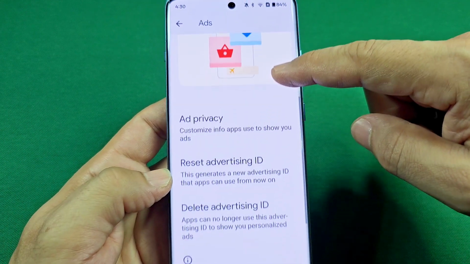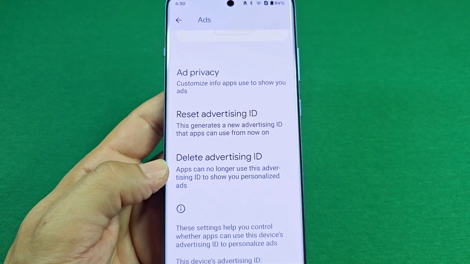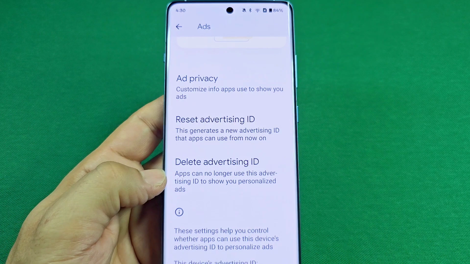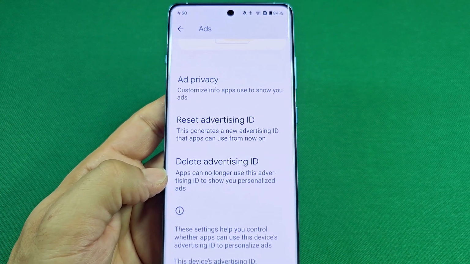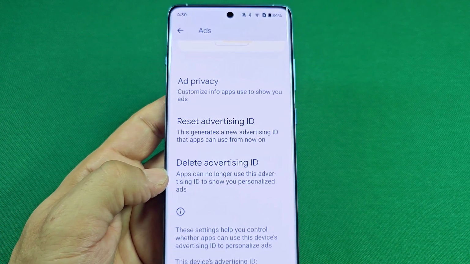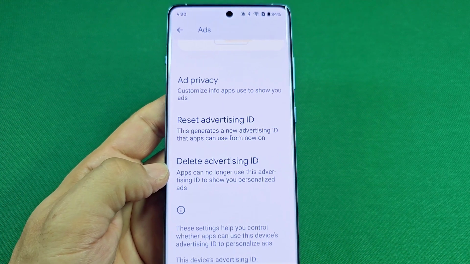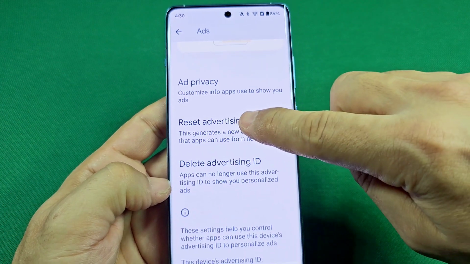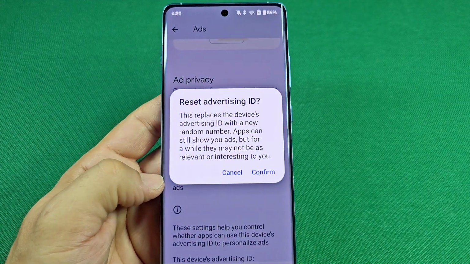And basically what this does is, have you noticed that if you started searching online for particular items and you suddenly start seeing advertising items of that same exact thing you were looking for, and possibly even if you've been talking to your friend on your phone about a specific pants or a dress or an outfit or some shoe, then suddenly you start to see them being advertised on the videos you're watching or browsing the internet, and you're wondering, how did that even happen? So resetting the advertising ID clears out what your phone might have learned about you recently.